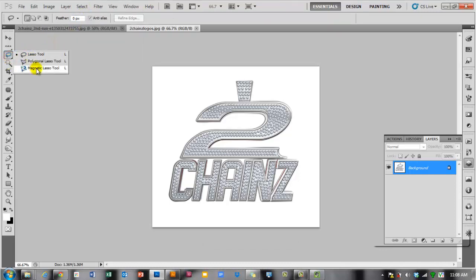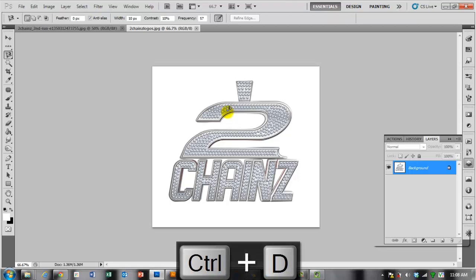You can try to use, if you want, the magnetic lasso tool. What the magnetic lasso tool does is it senses where there's a difference in color, and so it will run along the edge of contrast between two colors. Mine's kind of working, but because it's gray with a white background, it's not quite noticing the difference between the outer edge of the emblem and the white background, because they're just too similar in value. Now I can, if I want, when I'm drawing, change the contrast or the width of that tool and see if I can change the settings to make it work, but it's probably not the best tool for the job. So Control-D to deselect that.